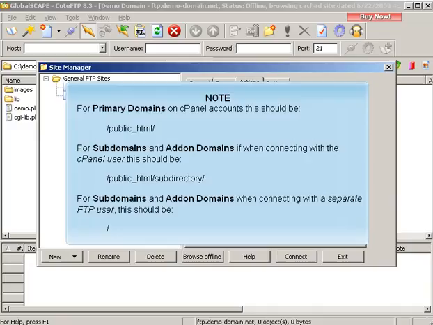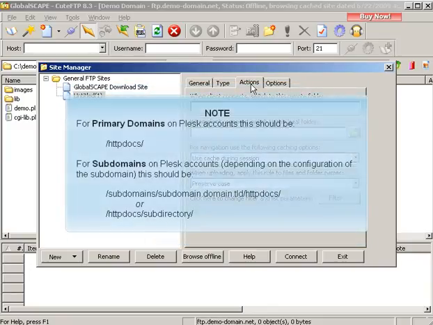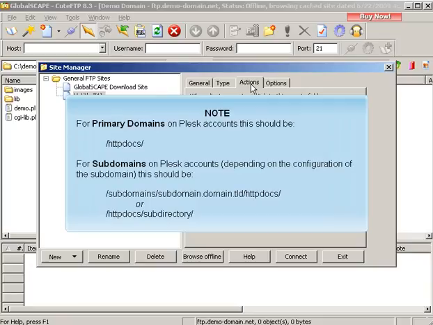For primary domains on cPanel accounts, this should be for subdomains and add-on domains, if when connecting with the cPanel user, this should be for subdomains and add-on domains when connecting with a separate FTP user, this should be for primary domains on Plesk accounts, this should be for subdomains on Plesk accounts, depending on the configuration of the subdomain, this should be.